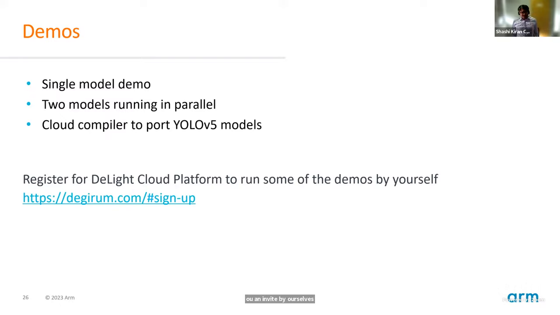We have ordered the demos in three stages. In the first stage, it is running demos in the browser. In the second stage of the demo, we will be running a Jupyter Colab notebook that shows, using our PySDK, how to run a single model and how to run multiple models in series. And the final demo, I will be showing on a camera, so on a Raspberry Pi system, and a two camera demo on a Rockchip based system to show real time object detection. With this, I will move to the demo part.